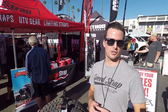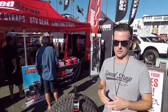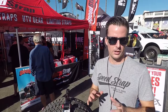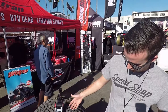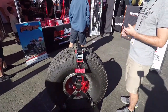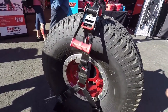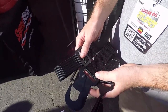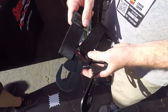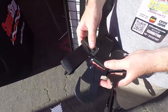We also have a bunch of spare tire tie downs available for your vehicles. Either 1.5 inch, 1.75 inch, or 2-inch ones, basically going anywhere from 30-inch tires all the way up to 42s, 44s. Let's look at this one real quick, one of our 2-inch ones. In all of our spare tire tie downs, we have 3 different hook options available. You can get a twisted hook, a flat hook, or a looped end, depending on how you're going to set up your tire and where you're mounting it.